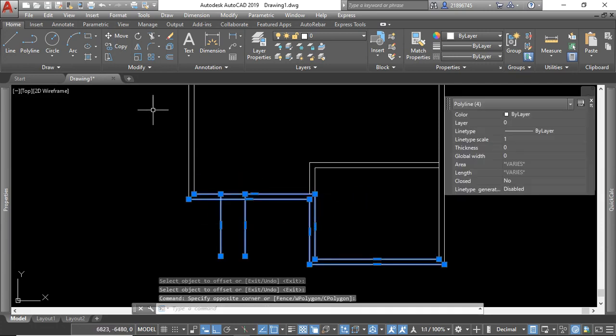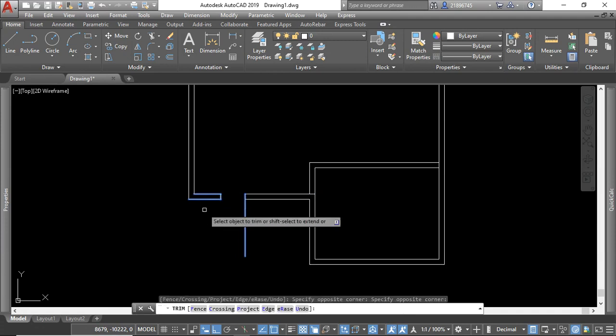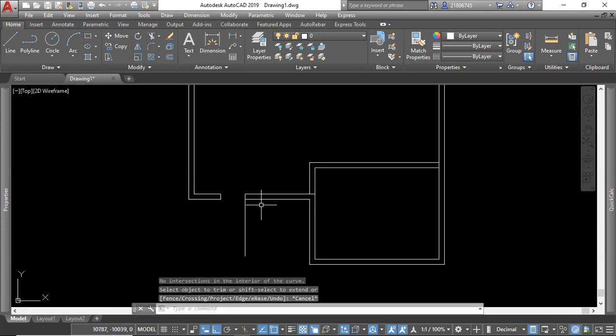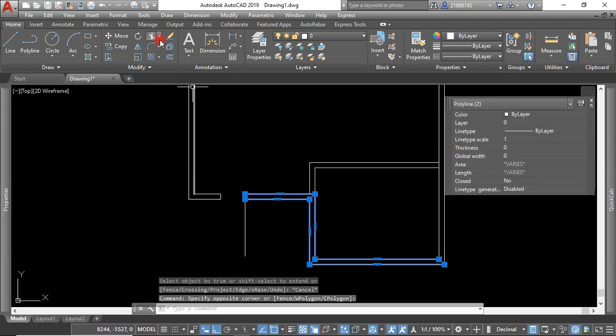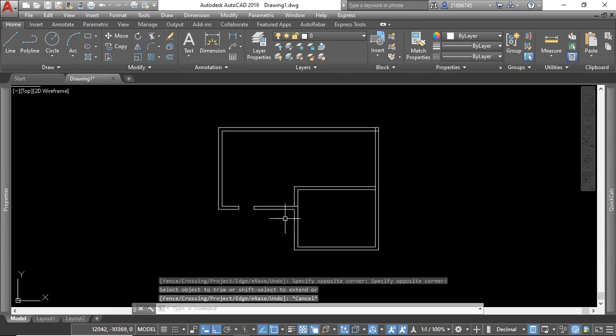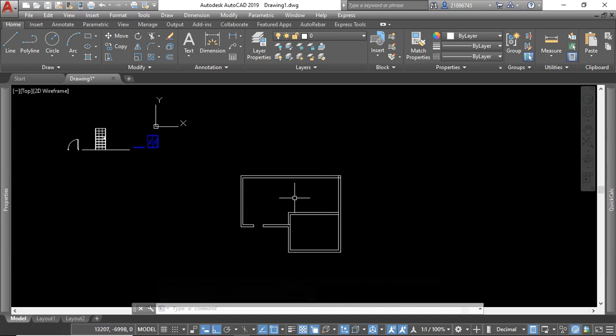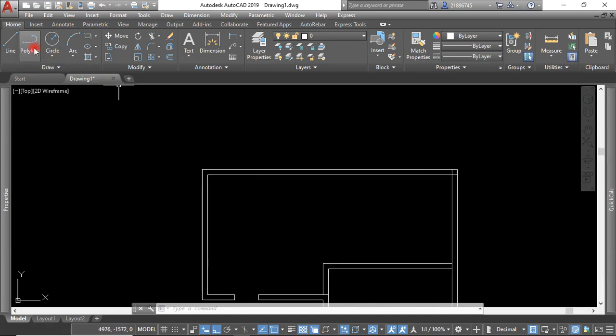Then we come here, then we do the trim again. So you can do trim like that, and also trim like that. We notice we cannot trim this because these were not selected. So if we select like that, we can trim here. So let's also try to do some more here.